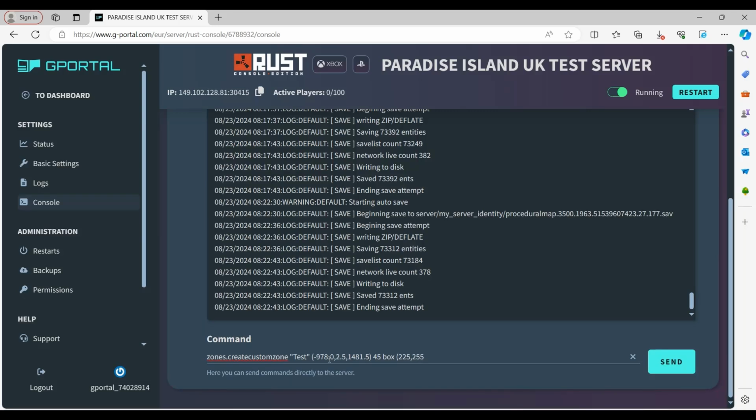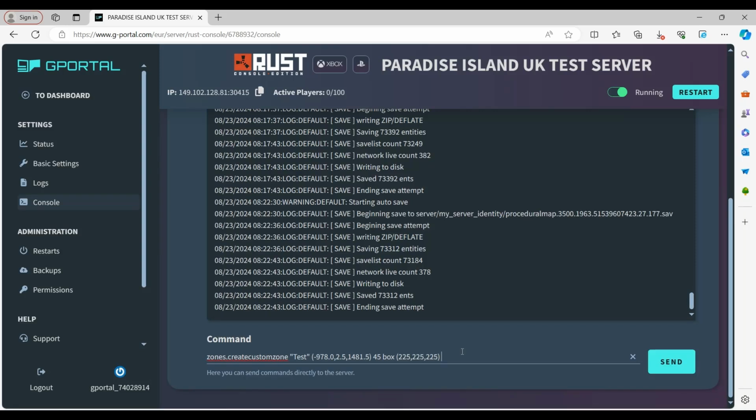So yeah, if you want to work it out yourself, or you can just copy mine, it is completely up to you. But yeah, this is, oh, should I have put 255? It should be 225. Sorry. So yeah, just create your zone size. Mine's 225, and put that in closing brackets. There we go.